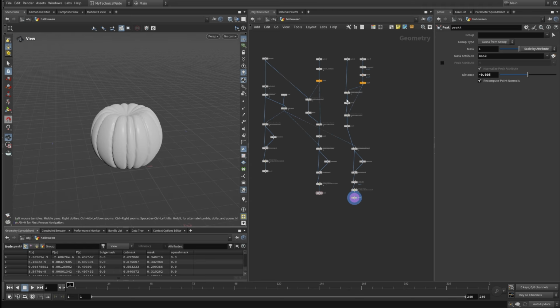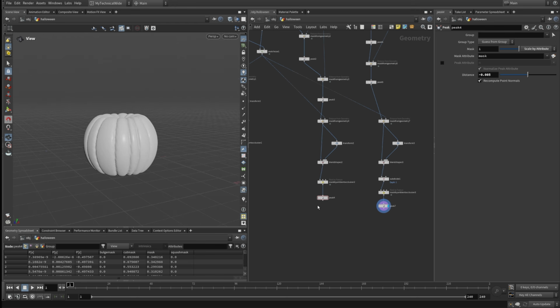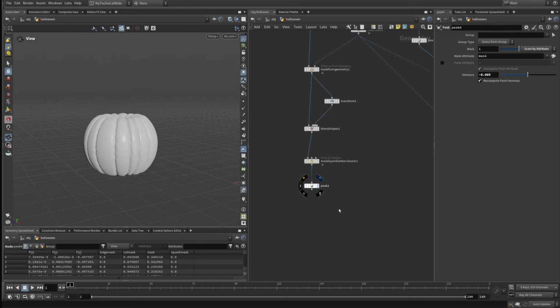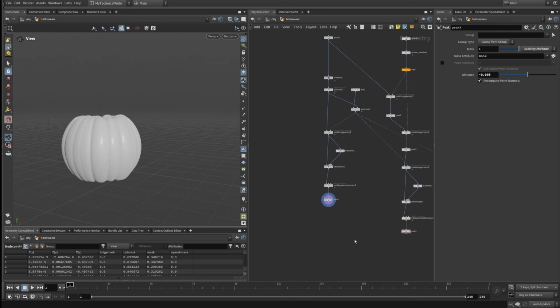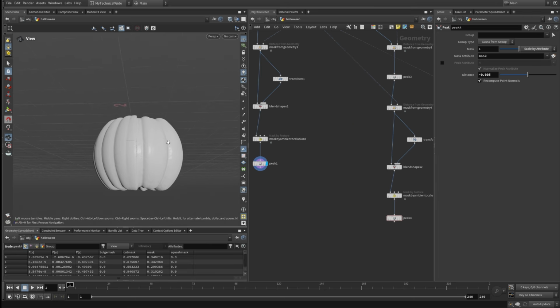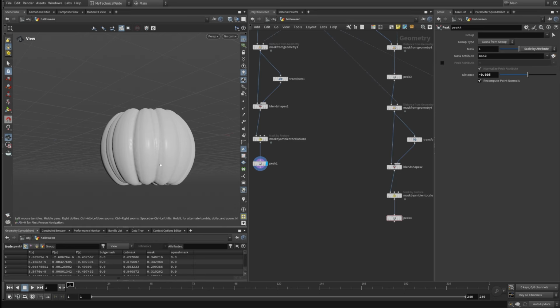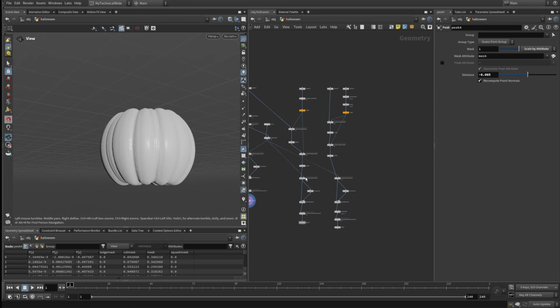All right, so we looked at pretty much almost 3 ways of how you can create different shapes of procedural pumpkins. And then in the next part, we will take this basic shape and we will carve out the eyes, nose, and mouth details based on black and white image.